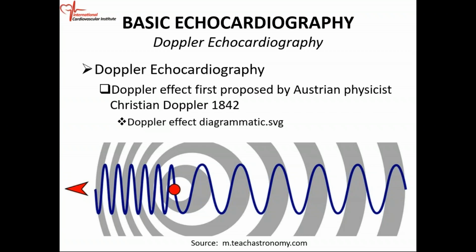So when we talk about the Doppler effect, it's a moving source of sound. So you have to have a sound wave, and the sound wave has to be moving. It is either coming towards something or going away from something. So if the sound wave is moving towards you, an individual, you're going to perceive that the intensity or the frequency is increasing. And as soon as it moves away from you, you're going to perceive that the intensity or the frequency is decreasing. So that is the basic principle of the Doppler effect.